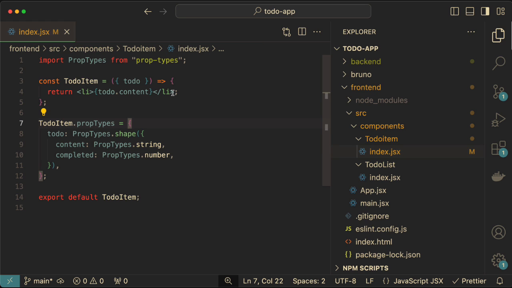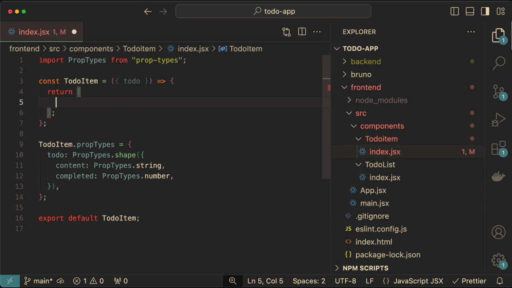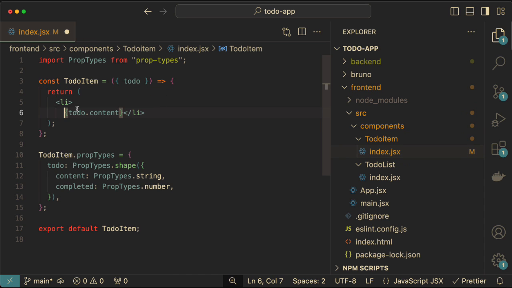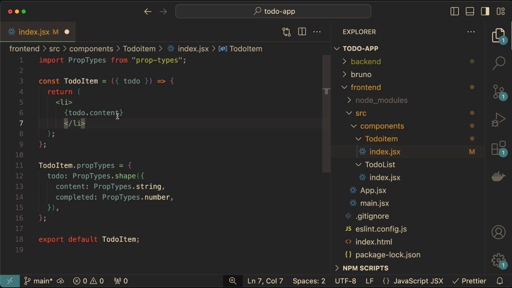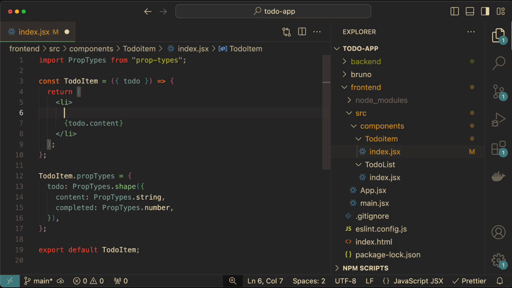So right here, we can start adding that. Let's make some space. Actually, we need to bring those parentheses back. So cut it, paste it, make some room in here, just like this. Okay. So we need the checkbox, and we need the label that goes with the checkbox, and then we need a delete button.